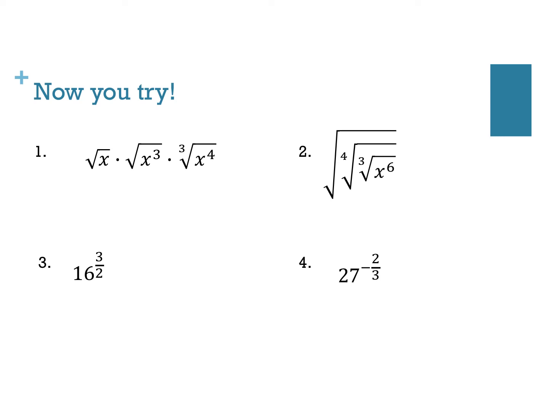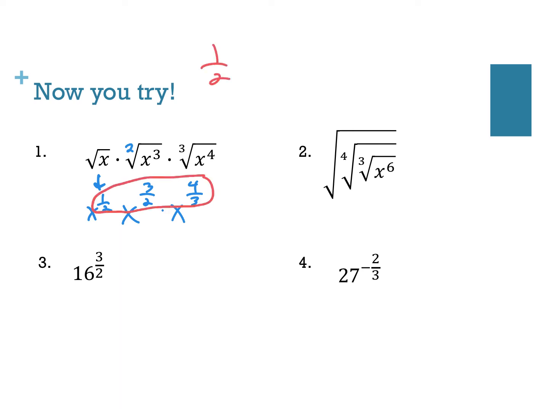So in the first couple, very similar to the slide before, you would want to first convert these to powers. That first one, square root, can be written as x to the 1/2 power. And then notice here we have the square root of x cubed, so that would be x to the 3/2 power if I converted that to an exponent. And the last one would be just quickly x to the 4/3 power. And again, since we're multiplying, that's when we're going to add all the exponents together.